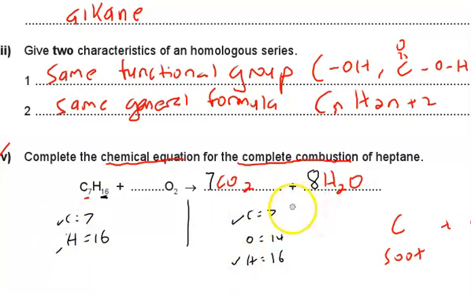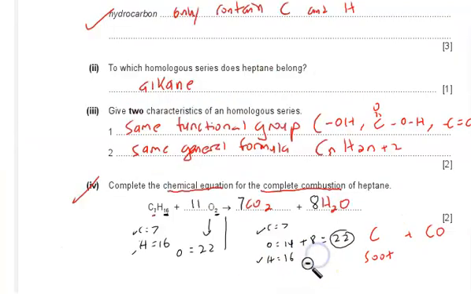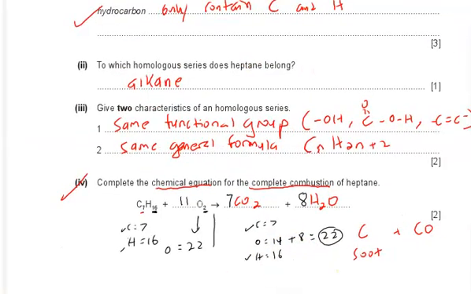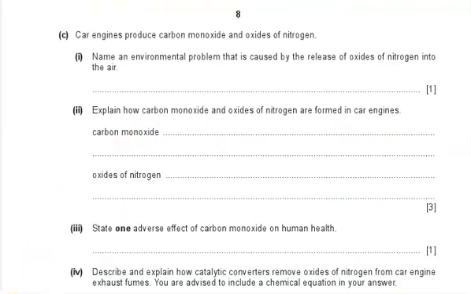Now we have to focus on oxygen. Here we got 14, and from here we got 8. So in total we are getting about 22 atoms. Here when we have 2, we just have to put 11. So oxygen here becomes 22 too. Okay, so let me reduce the size. So this is 2 marks. Let us move on with the next question.